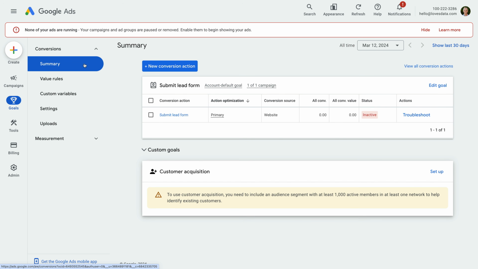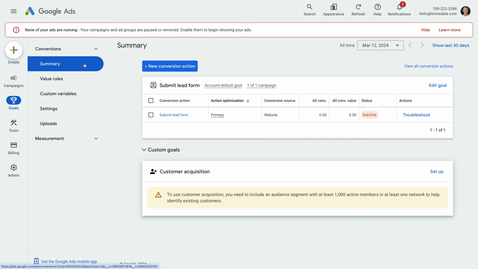It's important to take time to set up conversion tracking in Google Ads so that you can understand how your campaign performs. By taking the time to configure conversions, you'll be able to see which keywords and ads lead to conversions on your website. To learn more about the different types of conversions you can create, check out the extra resources below this video. Let's take a quick look though.